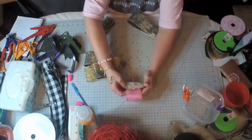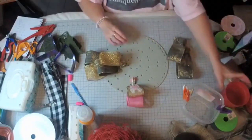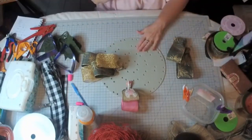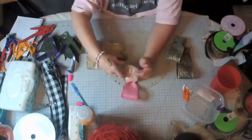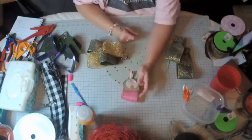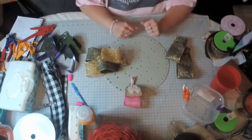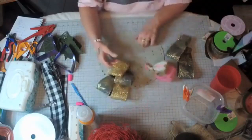So if you wanted to make a breast cancer wreath, again, you can do this on any of our boards. It doesn't even have to be the flower. You could do it on the tree, the cross, anything. This one, I put a pink, a little bit longer, and then I put a breast cancer ribbon over top of it. So I would continue with that pattern for my whole wreath. So that's one way you can use the ribbons to make a flower wreath.